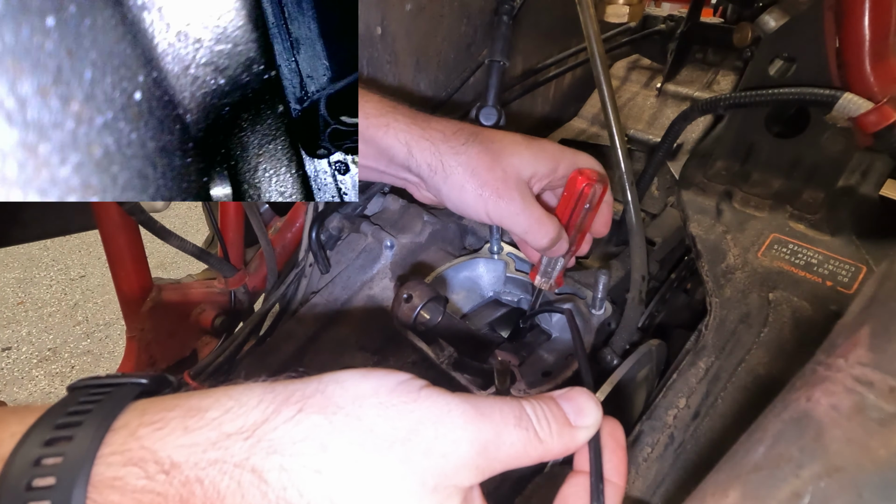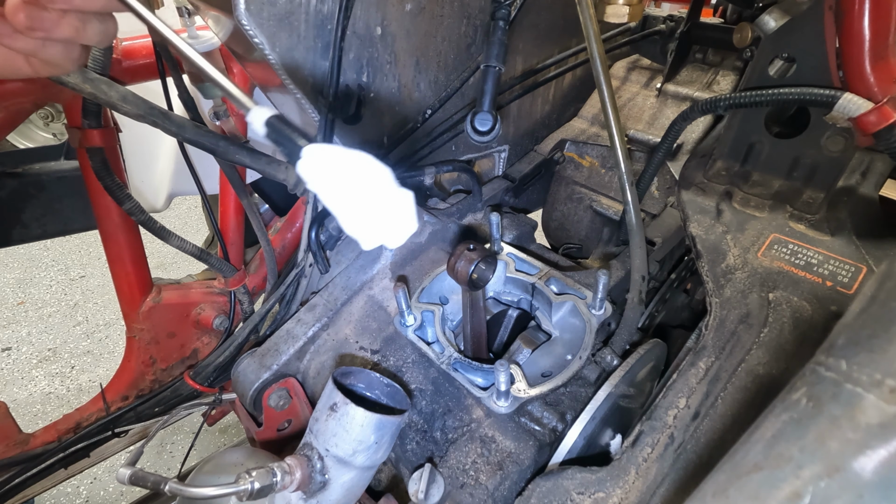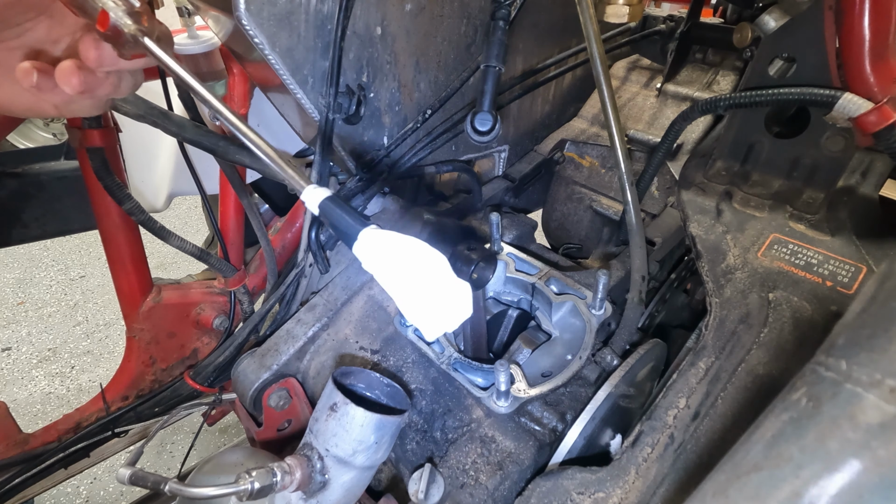Okay, so still working on just getting a little of this debris out. Looks like it's actually just mostly oil. What I did here is I taped just a paper towel to the end of the screwdriver here. We're gonna go back in here and try and get some more of this. You can see the black stuff there. I thought originally that was like metal chunks and stuff, but it turns out that's actually just oil. So we're just gonna kind of scrape this along a little bit. I don't see any major chunks or anything. That's what we're looking for.